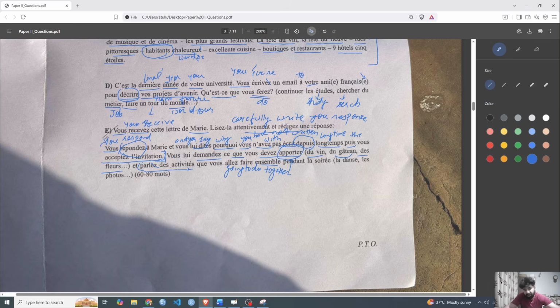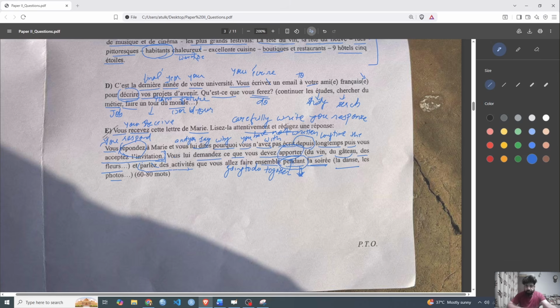Okay. So it says pendant. Pendant is basically always used for time. So it is a time after which an event happens. So some event has to happen. So okay, see here, before the evening, pendant is basically before the evening event happens. So you'll say pendant, during that time before the evening or during the evening, we can dance or take photographs.